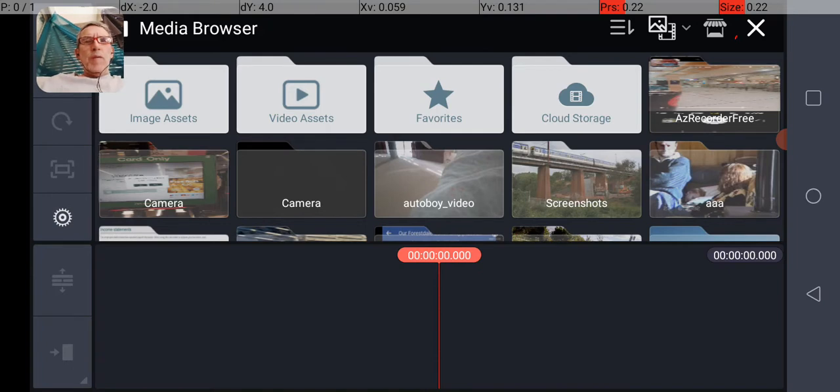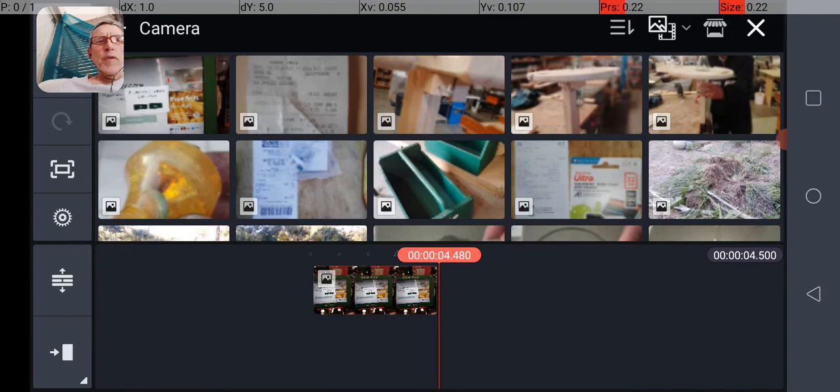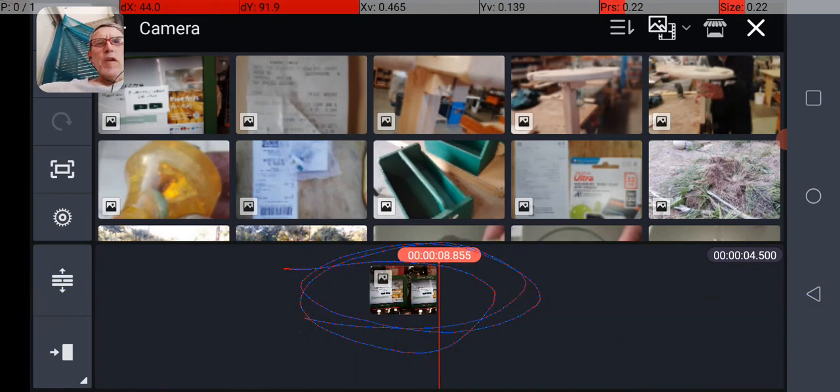When it first comes up, we have a situation where you go into a media browser. I can not do that. I can just select something. I'll just select a camera there, and I'll select a still shot. I don't know, any still shot. The one that I just did before. And what you do is just select photos or videos and put it down on the timeline, which is down the bottom here, right? Okay.